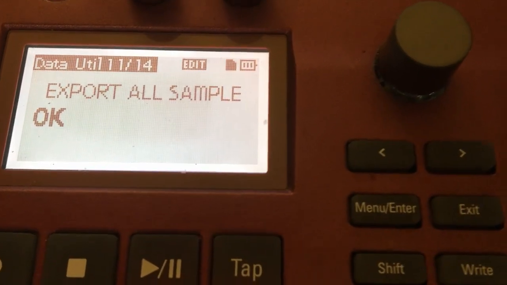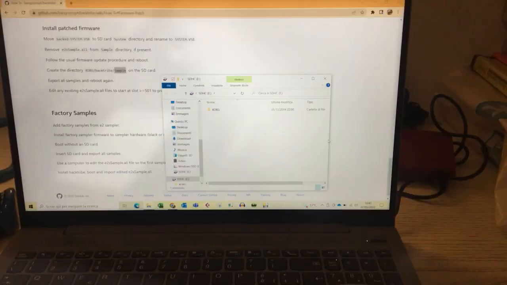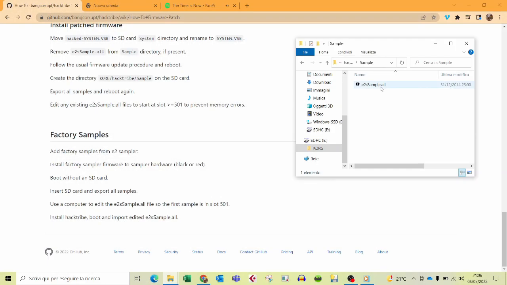There is not that much stuff over here in terms of waveforms and patterns and so on. Let's see, I put it again. Now this is the file that is generated from the export. We have to move all the sounds to the higher slots to avoid memory issues, because all the additional waveforms and oscillators are placed in the slots from 19 to 270-something. All the samples that are originally placed in those slots would be overwritten.